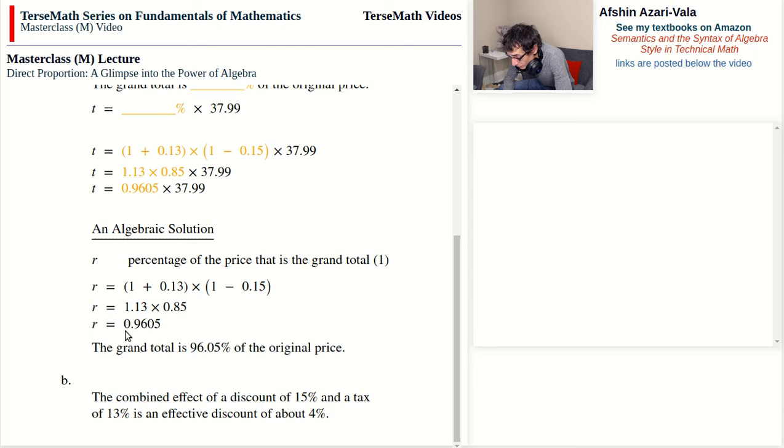If this value is less than 1, then that means that you pay less than 100%, and therefore it's like a discount problem. If the value is 1, then you pay the price. It's like there is no discount and there is no tax. And if R turns out to be more than 1, that would be more than 100%, then you will be paying a little more than the original price, and this makes it similar to an effective tax problem.